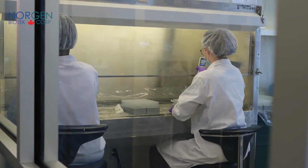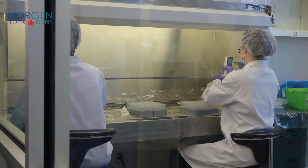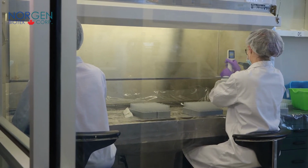In around January and February, when we started hearing about the virus and the potential threat that it had coming to North America, we started to focus our R&D efforts on developing products specific to detecting COVID-19, as well as enhancing some of our products to better suit the COVID-19 workflow. We've been able to go from just a couple 100,000 test kits per week to now closer to 1 million by bringing in instruments that allow us to produce more at a time, more consistently.